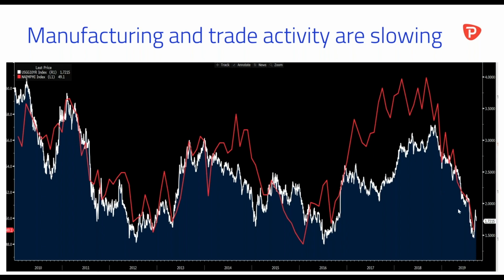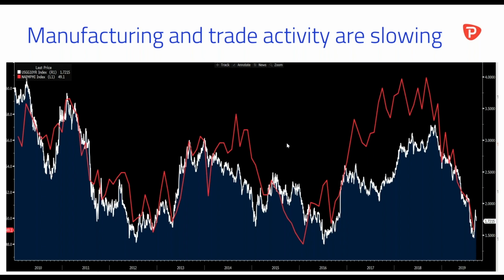Now, I think what's interesting here is that we have seen this little bit of a tick up in the 10-year, which suggests that the next ISM manufacturing print is going to be a little bit better. But you can see that the market has been really fixated on this manufacturing number. So when we come to October, you really do need to keep an eye on this. This is something that we are really focused on.